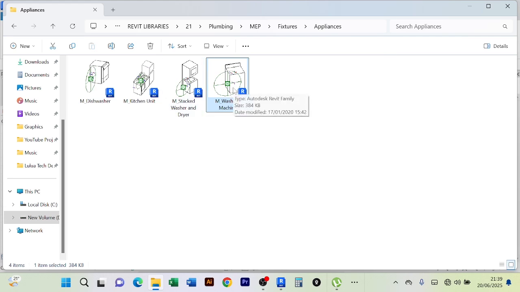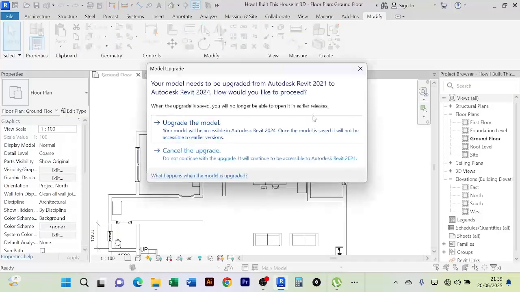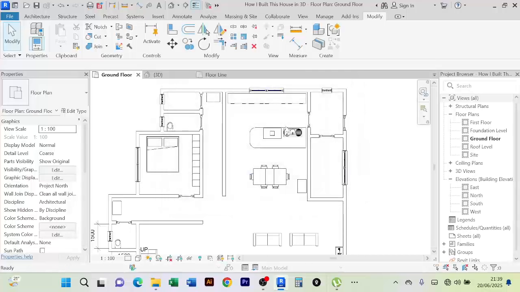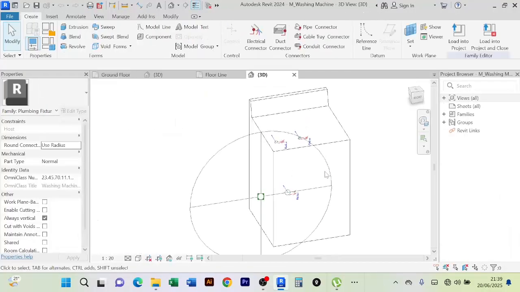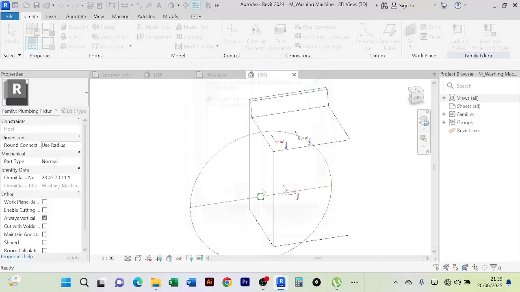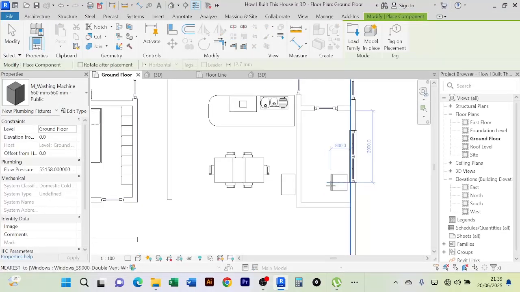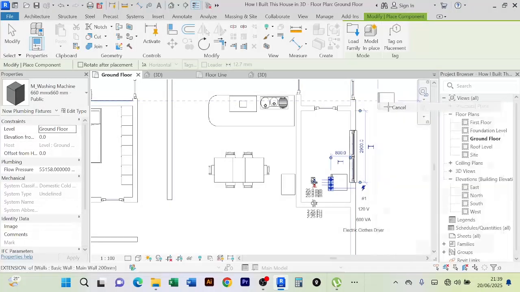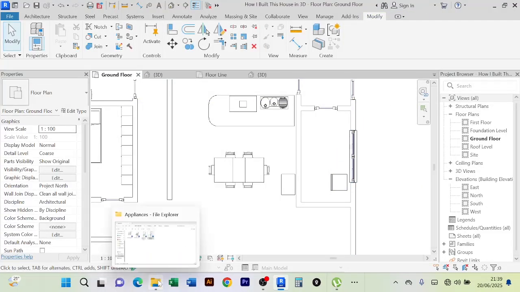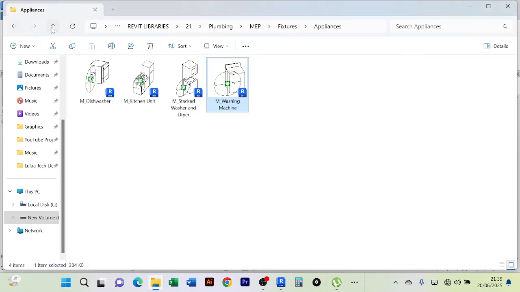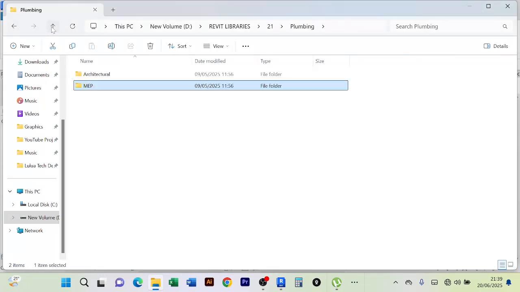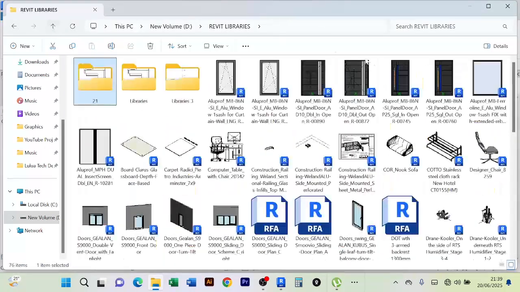We shall just double click on it, upgrade the model. I'll load it into project, because that is the project. Then I'll place it here. I'll place one here. Then we shall come here. We need the dryer. So look for dryer.